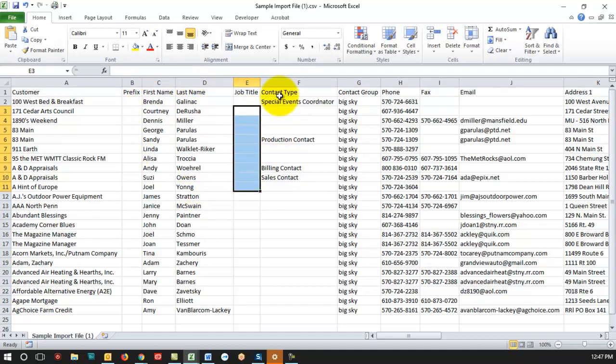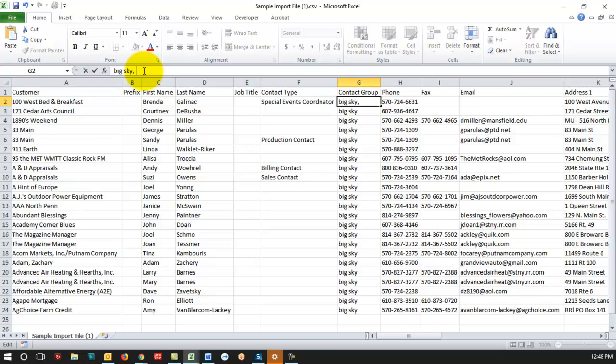You can import the contact type as a billing, sales contact, etc. If you want to put these people in the import directly into one of your contact groups, you can also have a column for contact group. Now for the contact group, if there are multiple contact groups you want to put them in, simply put the contact group names comma separated in the contact group column. So we're going to have group and group number 2, for example.